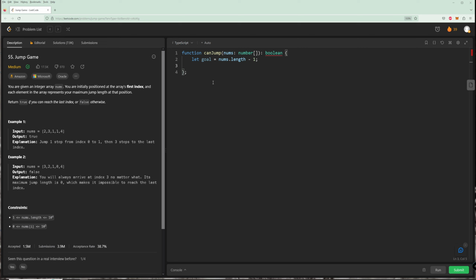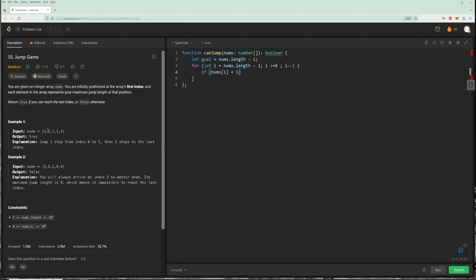So we're going to loop backwards, so we're going to say for let i equals nums.length - 2. We want to start at the second to last element, and then we want to say i is greater than or equal to 0, and then we're going to go backwards, so i minus minus here. And we're just going to simply say if nums[i], whatever number we're at, plus that index, plus i.